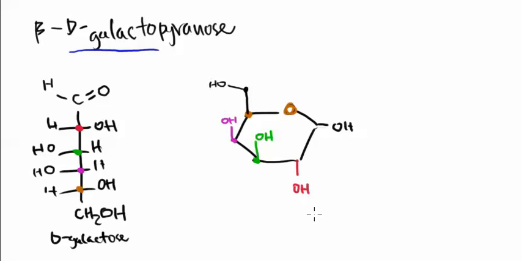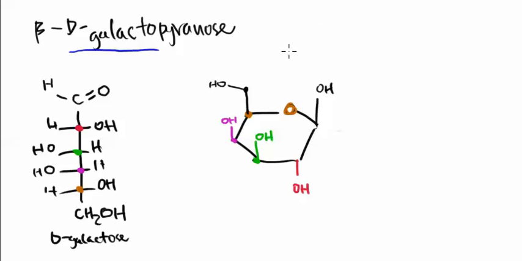So this is kind of almost the answer, because what we're leaving off here is the beta. And I need to go back and I need to remember what beta meant. So we had an alpha anomer and a beta anomer. The beta anomer had the OH pointed up. So really I need to take this OH group on that carbon and I need to point it up in the structure. And there is the Haworth projection of beta D-galactopyranose.